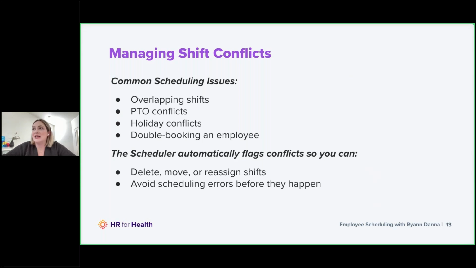Lastly, we have the managing of conflicts, which is so important because it's going to help you with scheduling issues. So things like overlapping shifts, PTO conflicts, holiday conflicts, and making sure that employees are not being double booked. Because the last thing that you want is patients that were supposed to be scheduled and can't be scheduled because an employee is already working with a patient.